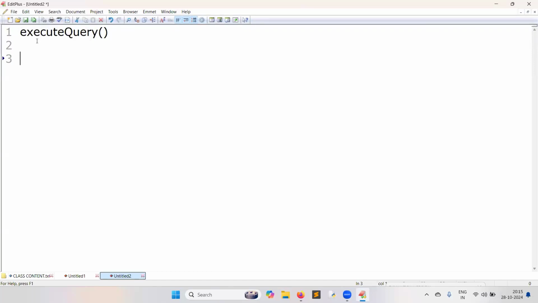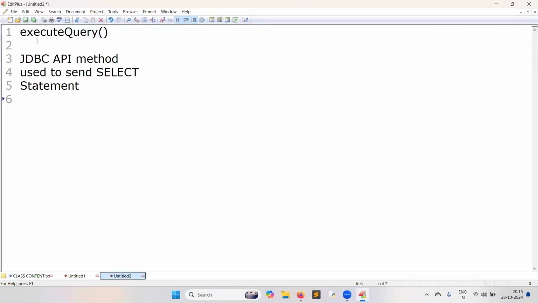Yeah, it is a JDBC API method, a library method. What is the purpose? It is used to send a select statement. What does it return? It belongs to which object? It belongs to statement.